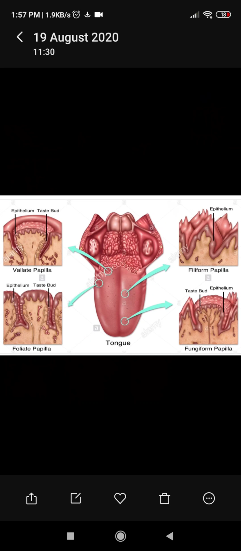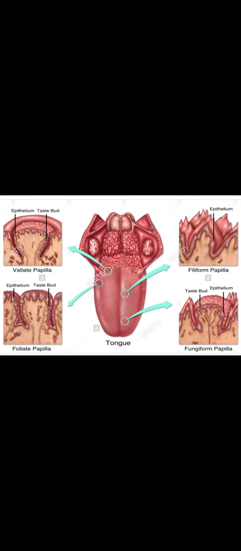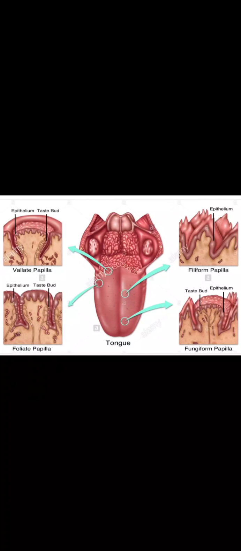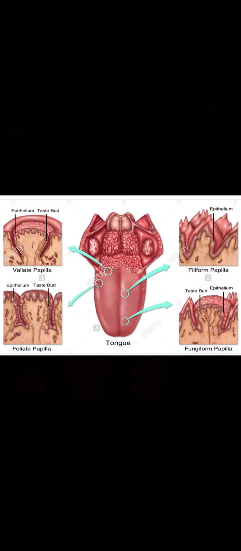First of all, the filiform papillas. They are very numerous. They are the most numerous papillas in the dorsal surface of the tongue, and they have an elongated conical shape. You can see here the elongated conical shape, and they are heavily keratinized, which gives their surface a grey or whitish appearance. They provide a rough surface that facilitates movement of food during chewing.